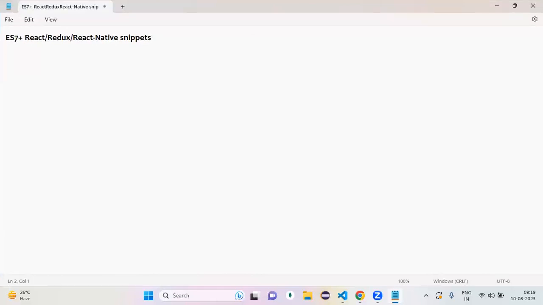Okay, to create a Next.js application, use these two commands. One is npx create-next-app, your app. This is an application command, you can use it.